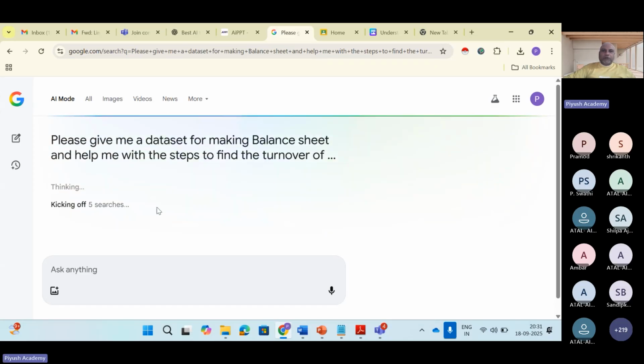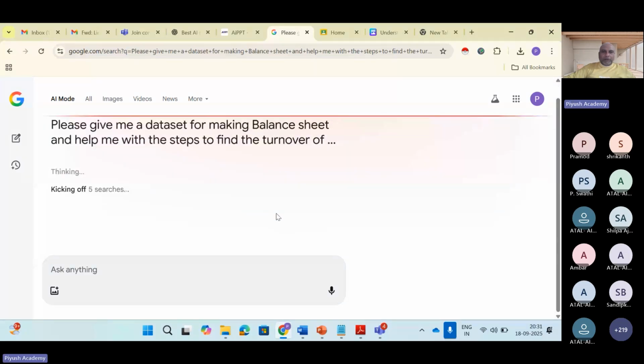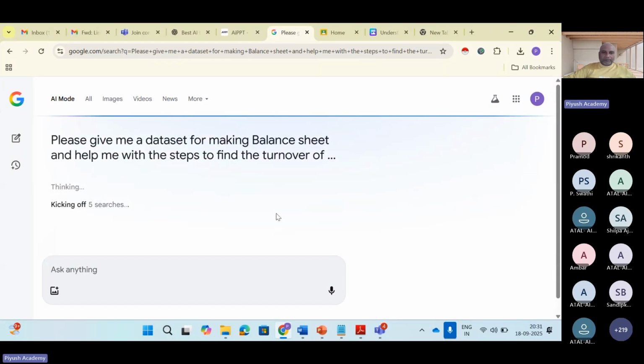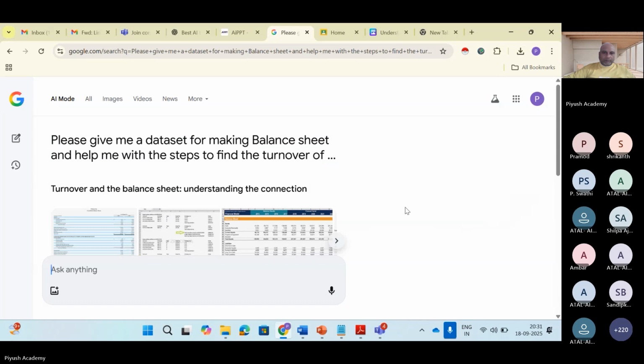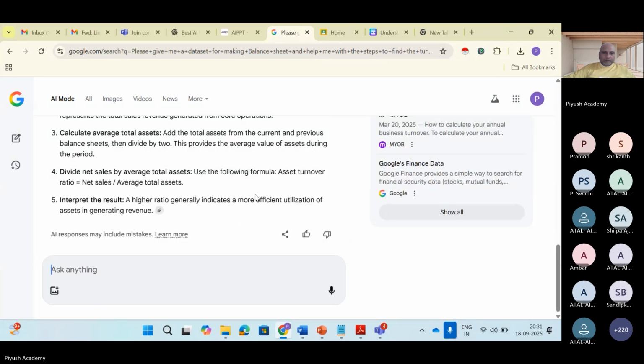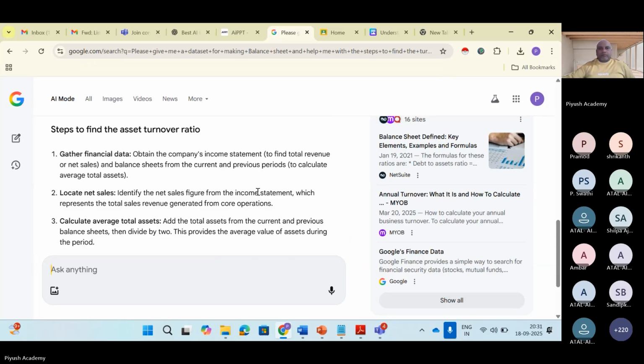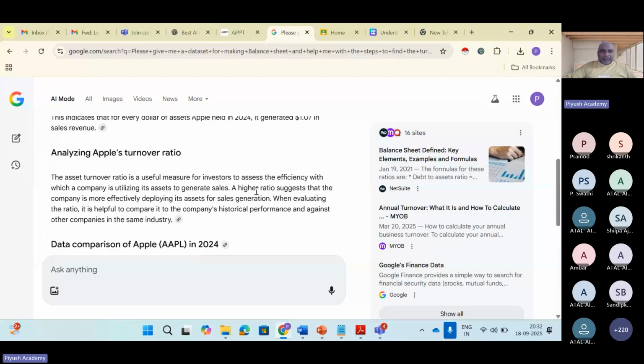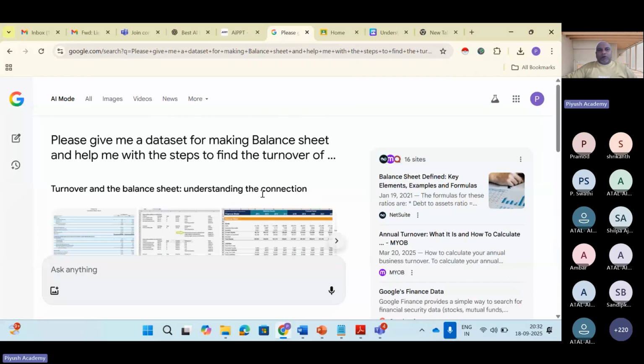Okay, we are just using the Google search engine AI mode right now. However, we can use the others as well. There's a very basic answer they have given, but now let's go ahead and try to use something.